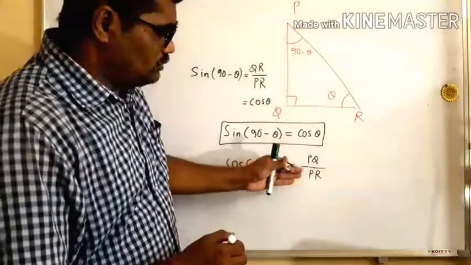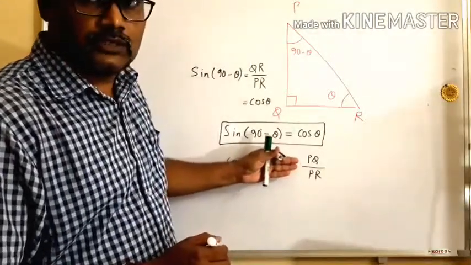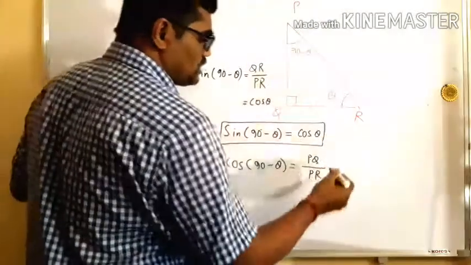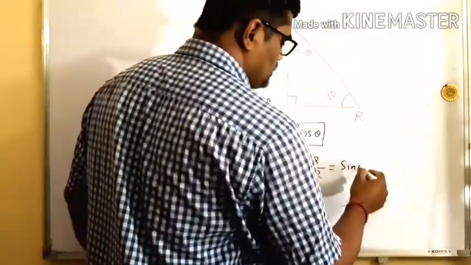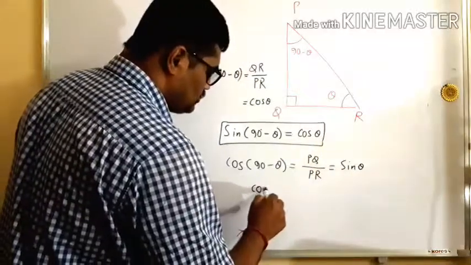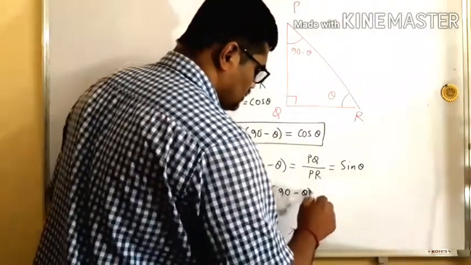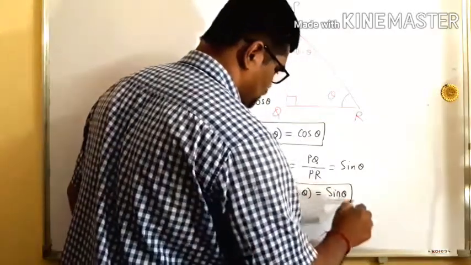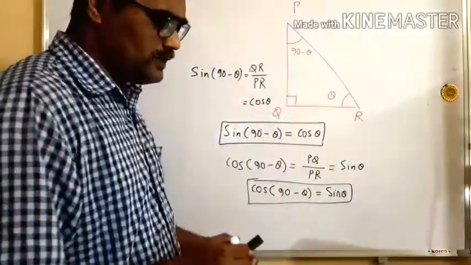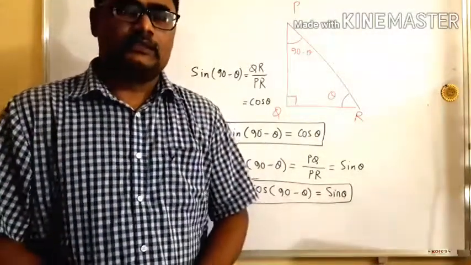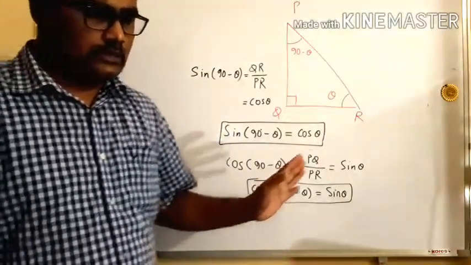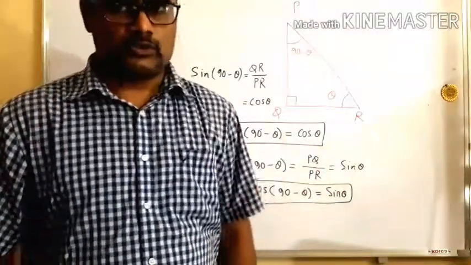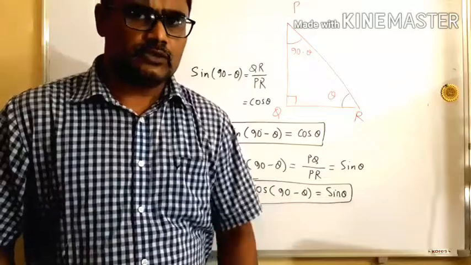So now again I would ask you to close this. Once you close this particular part, for this it becomes perpendicular, this is hypotenuse, so ultimately you can write this as sine theta, and you will end up with cos of 90 minus theta equals sine theta. So these two boxes what I have written are actually the formula, right? So I have shown you the deduction. Now the other deductions I am not going to show you, but I can leave you a hint so you can do it, right?